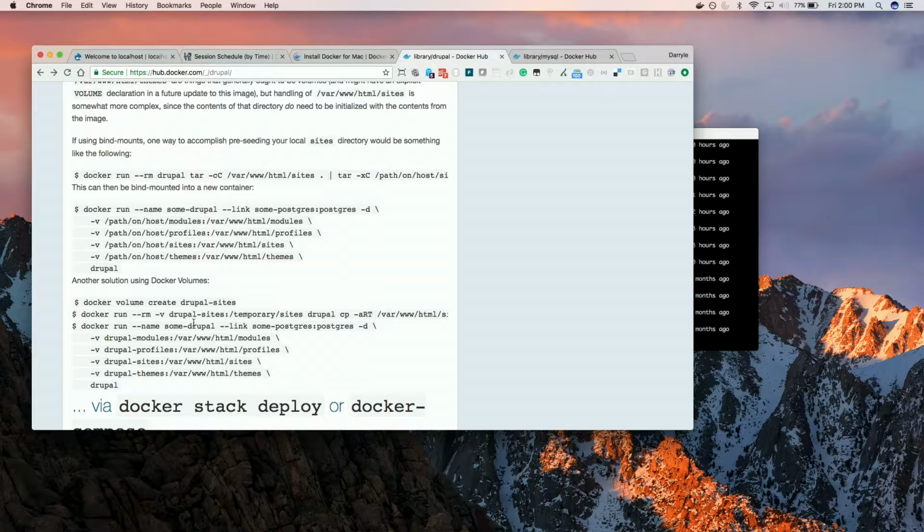Your modules, your sites, well, for Drupal 7, your sites, all modules, custom folder, right? So for any custom modules you have, you may be writing that outside of your container, but you want them to sync inside your container and be reflected on your site. If you don't do it that way, you have to do a command like docker cp and manually copy folders over into your container. But that's super tedious. You want to not have to think about it.